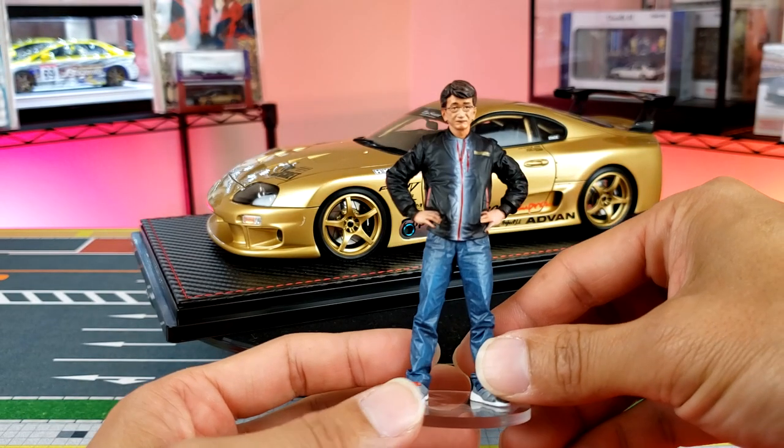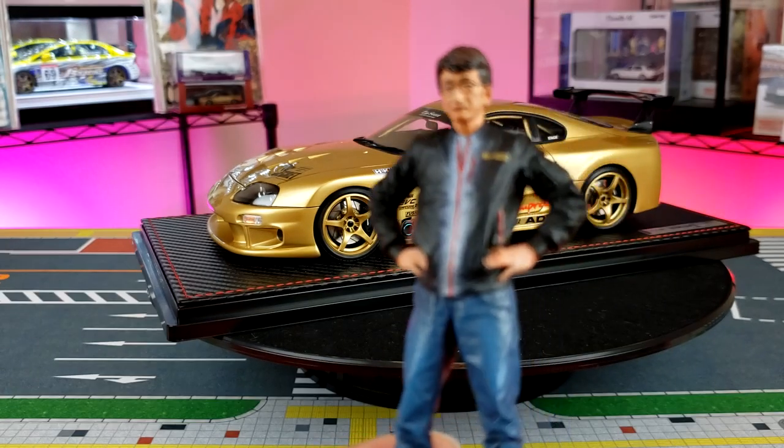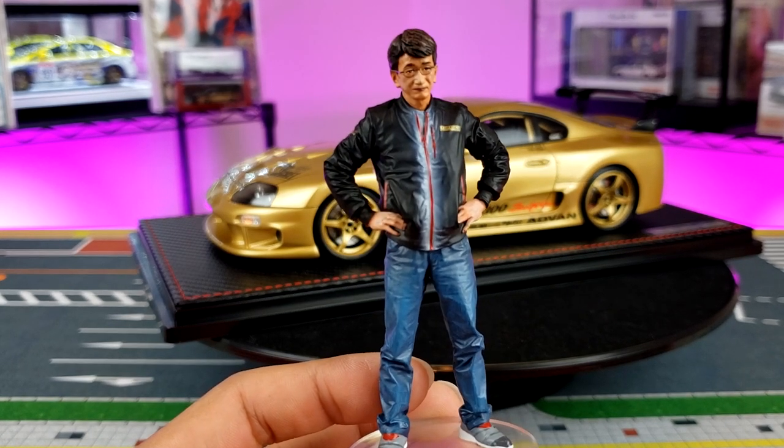But with all that said, I can't wait to see the onslaught of the other Top Secret Supras that are going to be coming out starting next month. And let's see how that all pans out. And there you have it, guys. It is actually possible to get one of these special event model cars.